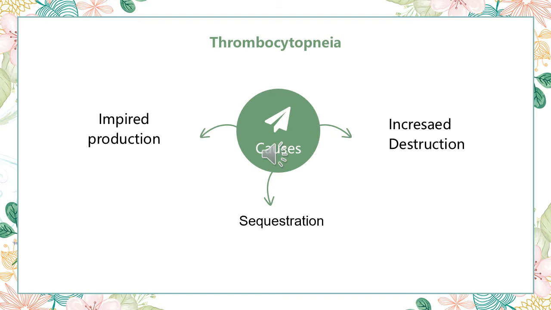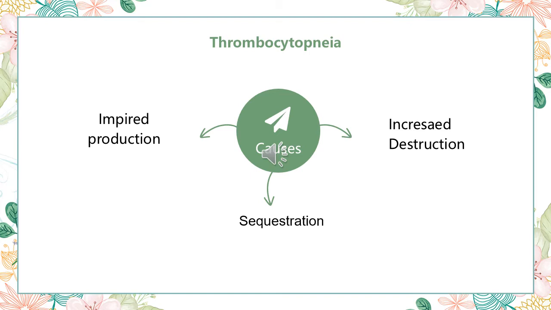The marrow can be infiltrated by storage disease, for example in pediatrics, or by neoplastic or metabolic disease in general, such as leukemia, lymphoma, sarcoid, marrow fibrosis. Whatever the cause, the marrow cannot manufacture platelets. There is hypoproduction, and some cases of MDS also. There is a diminished production of platelets and megakaryocytes, or there is increased destruction, and the most common cause in pediatrics, and in adults also, is ITP, primary immune or secondary to other autoimmune diseases.